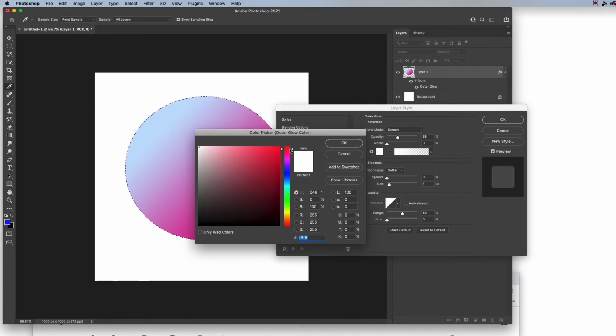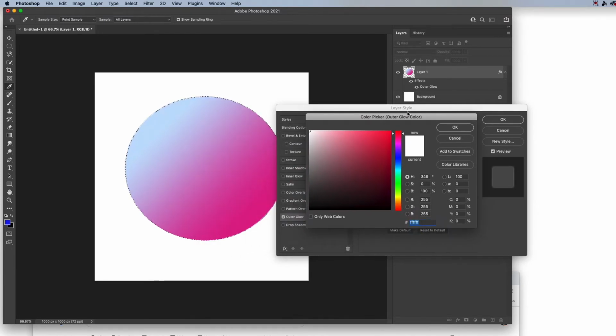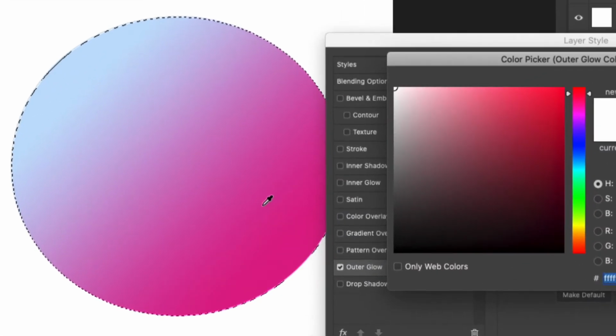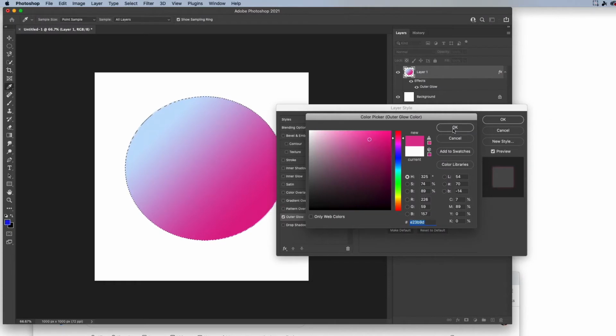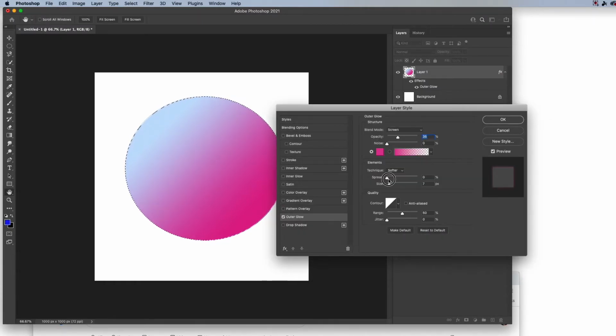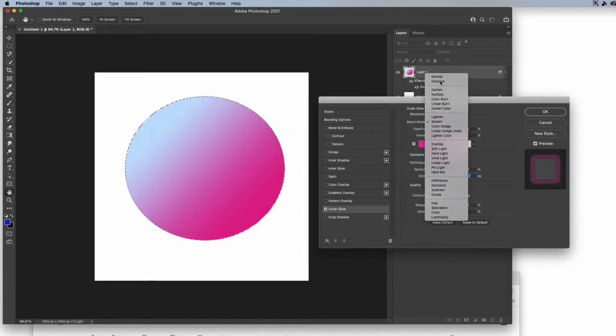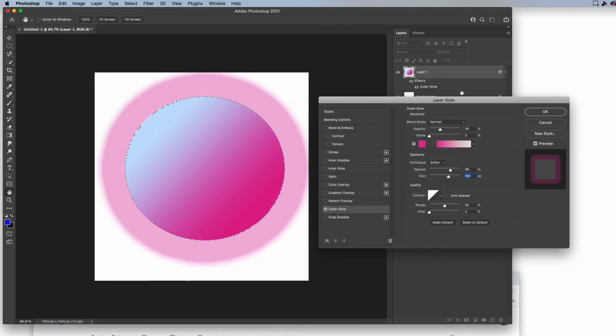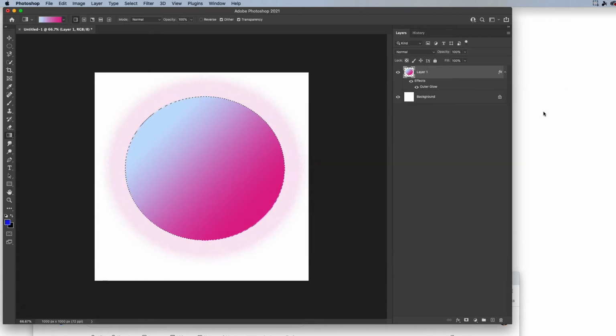You can actually click on it, and as long as you have it selected, you can go in here and select any color. You'll notice that it's got the eyedropper tool and it'll change the color here, and you can apply it here, and spread and size. Don't see much happening, but then we have to put it in normal mode. There, see, check it out. So, kind of creating your own little star there. Okay, there you have it. Press OK. Alright, so that's pretty much how we have it.